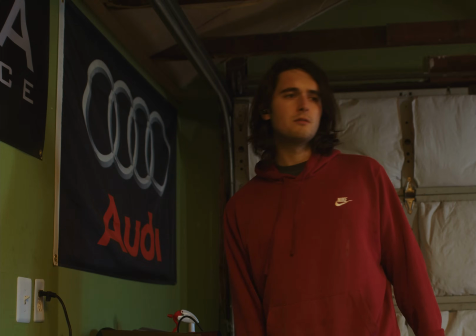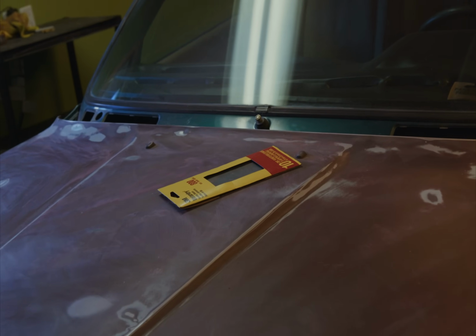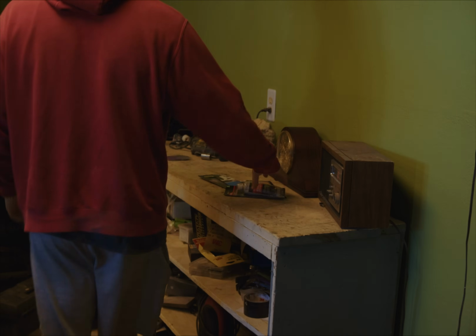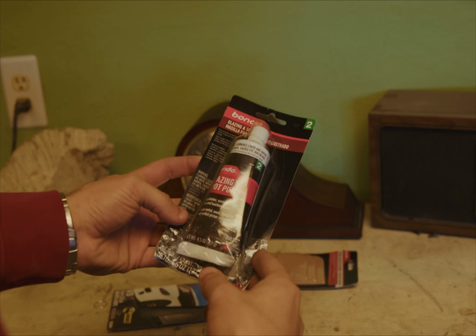A single errand complete, and I'm back to the world I know. Or at least the one I'm starting to be familiar with. Sanding. And lots of it. But before I do any more, I think it makes sense to fill all the holes that this car still has. And I don't really know how perfect I need to get it, but what I do know is I can't sand down a low spot.